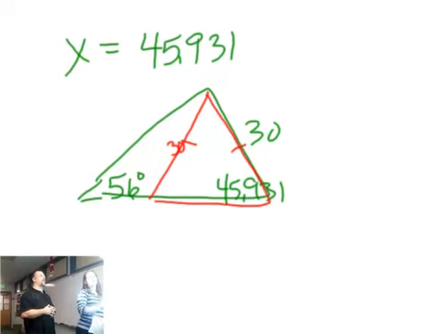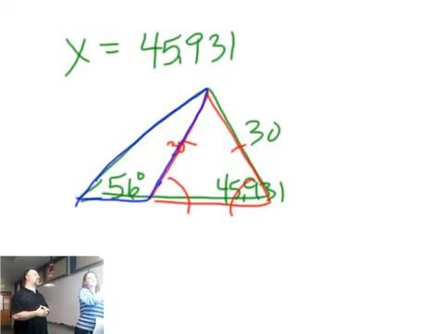That little red picture right there is an isosceles triangle, which means if the base angle over here is 45.931, then the base angle over there is 45.931. Same angle. But that's not part of the second triangle that I'm looking for, is it? No, it's not, because the second triangle you're looking for is the blue triangle. So my question is, what's the relationship between this blue angle and the red angle that's 45.931?